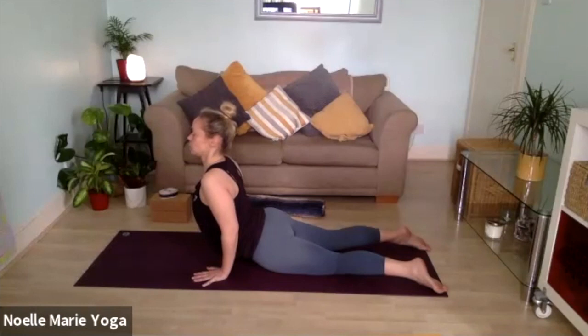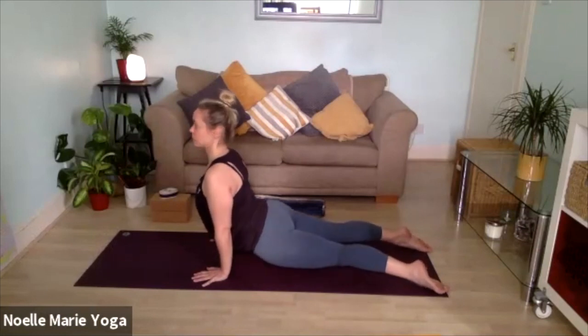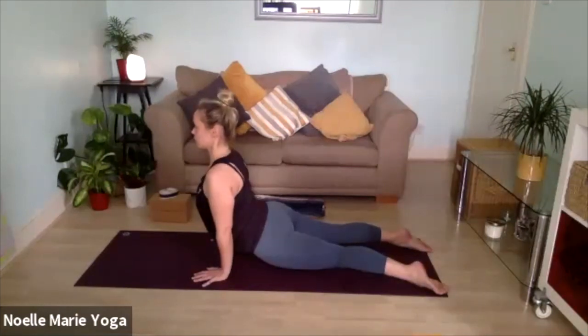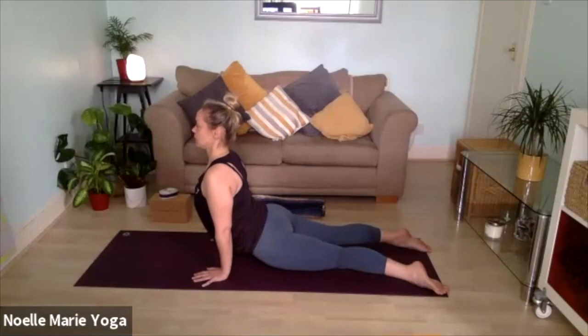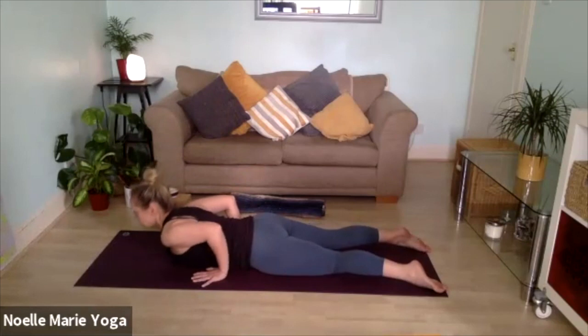Inhaling and exhaling. You keep a micro bend in the elbows and your collarbones are broad, looking forward. If you want to come up into up dog from here, just lift the knees and the pelvis off the mat. Looking forward, broad collarbones, micro bend in the elbows, making sure there's no pain in the lower back. Inhale here, exhale, lower the knees and pelvis, then lower the chest back down to the mat.